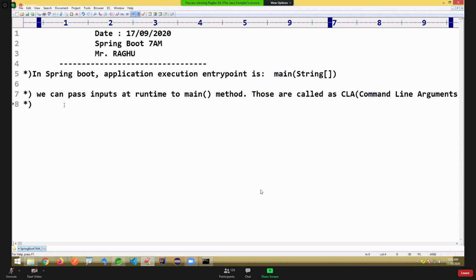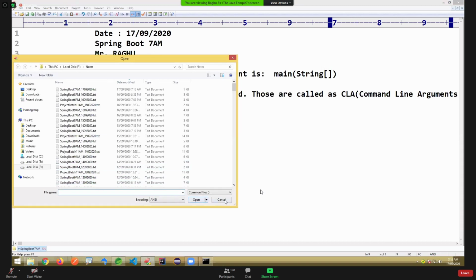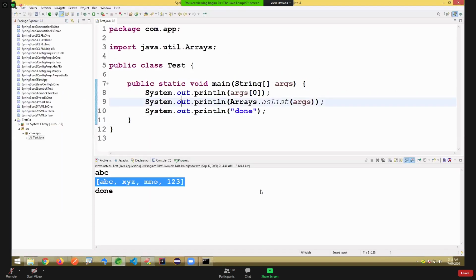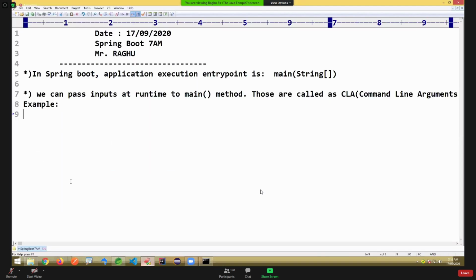So here we are passing the command line inputs. Example, if you look at the previous code, consider this code here.